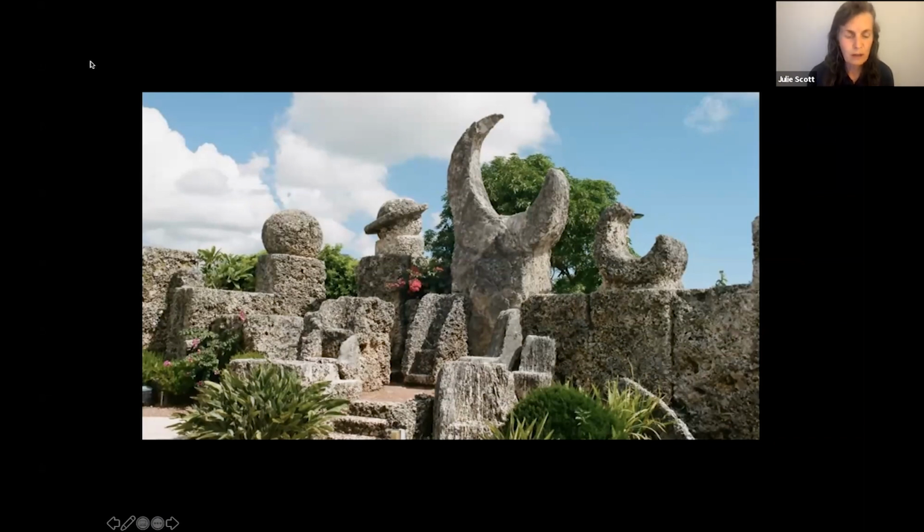We had a Rosicrucian group that visited this amazing place a few years ago. A man from 1923 to 1951 single-handedly and secretly carved over 1,100 tons of stone. And this is what this looks like today. For some of the stone, you can move it very easily just with your hands, even though it's tons of stone. The only hint that he ever gave was that he knew the secrets used to build the Great Pyramid and that you could learn them too.